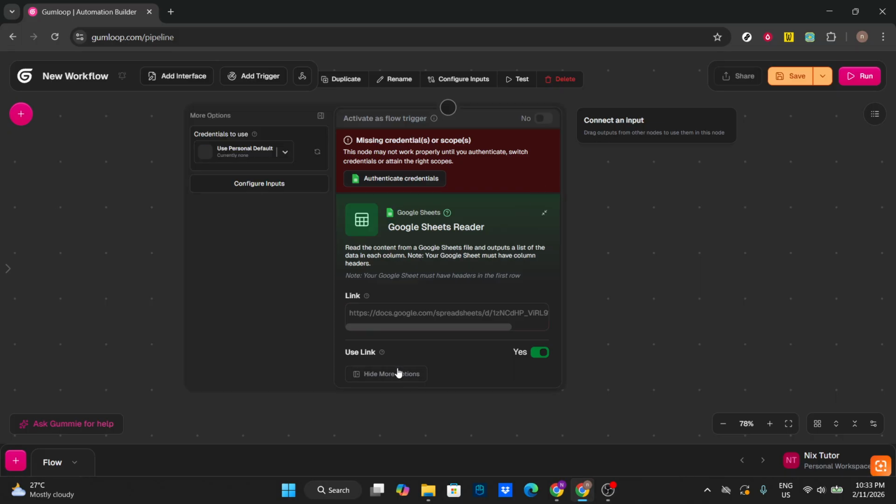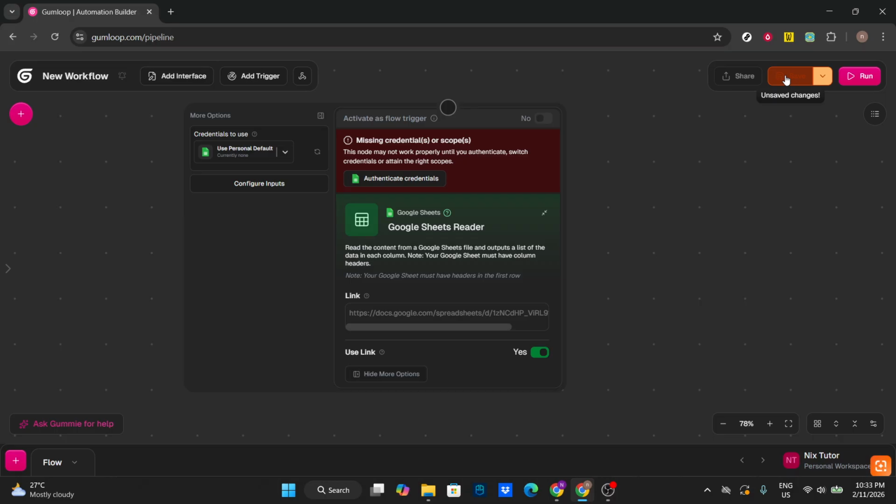Finally, save the data. Use the Save Data option to choose where your results should live. You can send them back to a spreadsheet, store them in a table, or export a file. Map the fields clearly, for example, URL, page title, status code, and extracted content, so your output stays consistent and easy to analyze. A quick sample run helps confirm everything lines up correctly.